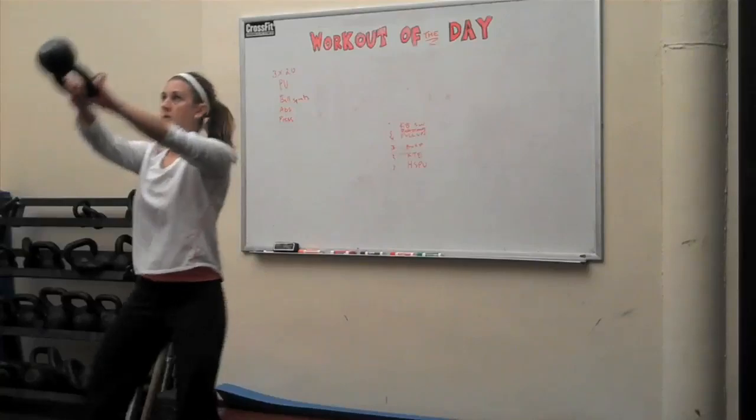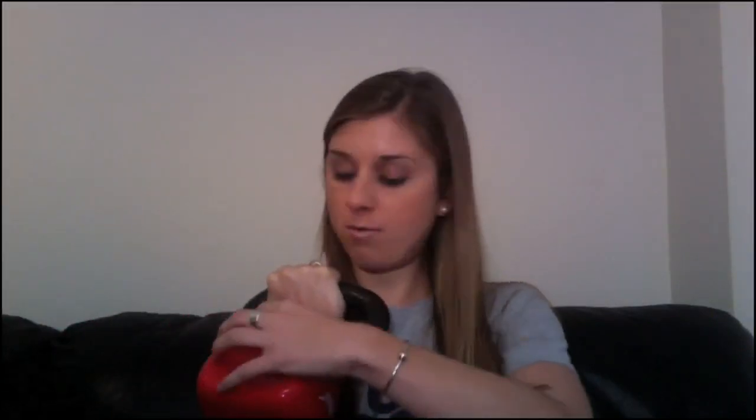Kettlebells are kind of new and this one I got at City Sports. It's the Bob Harper version — as you guys know Bob's from The Biggest Loser. Instead of having this as a bell, it actually has a little groove for your hand. So when you hold it like this and push up, you don't have the hard bulk on your wrist. And also if you have a City Sports near you, you get a free Bob Harper kettlebell DVD to learn how to actually use it.